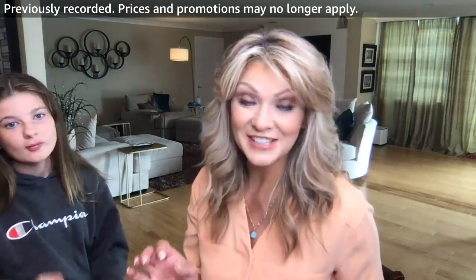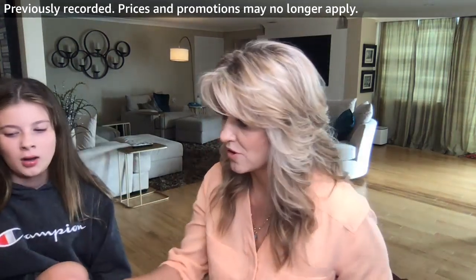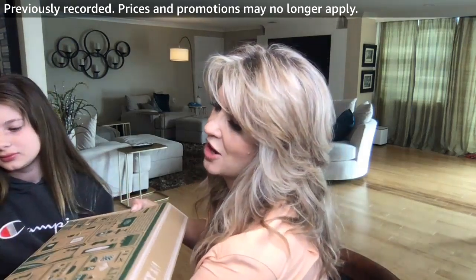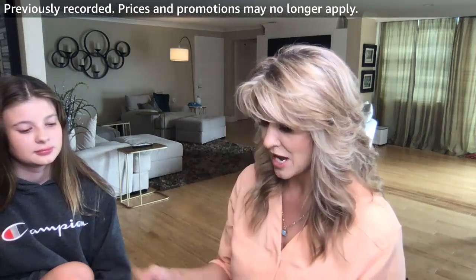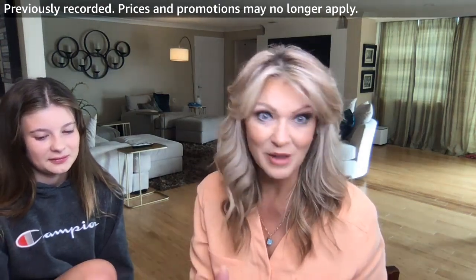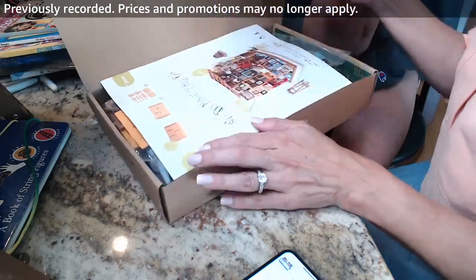Okay, the next one is the Handscraft DIY Miniatures. Now, this is the one that I purchased for Victoria for her last birthday, and we just haven't gotten around to doing it, but it is available on Amazon. Let's just open this up because this is so super cool if you are a crafter and you're into DIY. Like serious DIY, which is why we were intimidated and haven't really even started it yet. I won't be able to do too much of it for you right now because we need a lot of other tools. But let's just give you a little look. If you are a crafter, you might love it.